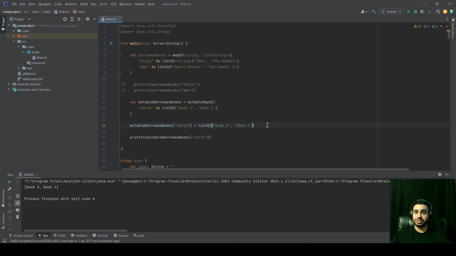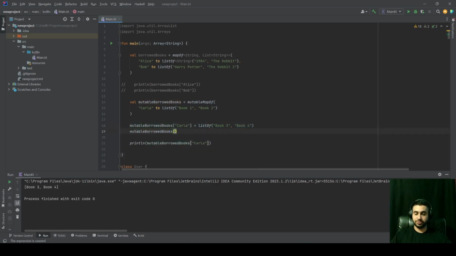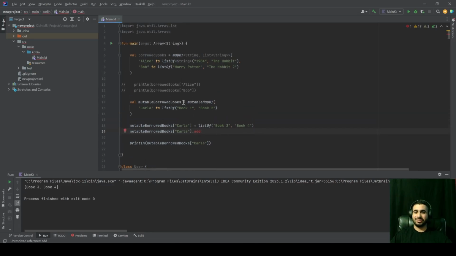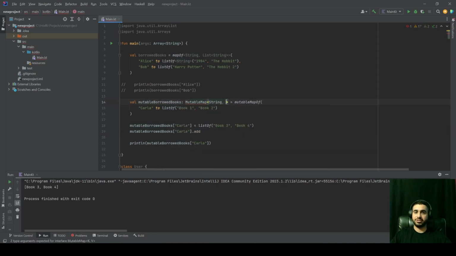Okay, this is where you should use another notation when adding some new books to already existing values in your map. You can write dot add, which doesn't exist. I think because you need to explicitly define that this is a mutable map of string to mutable list of strings as well.